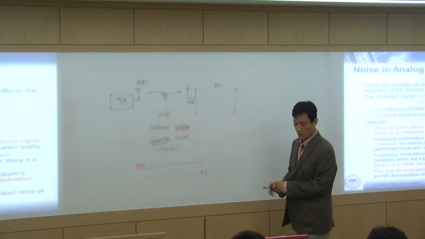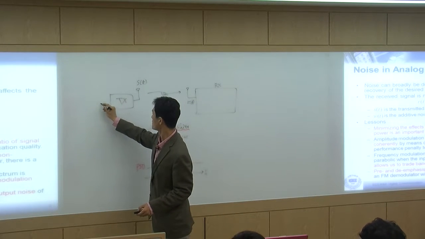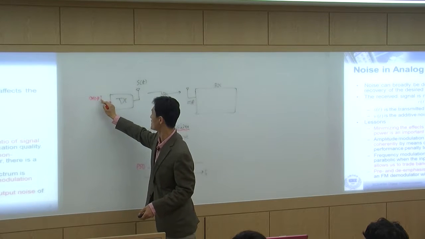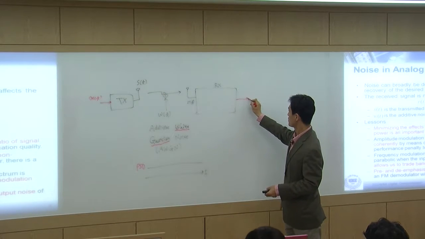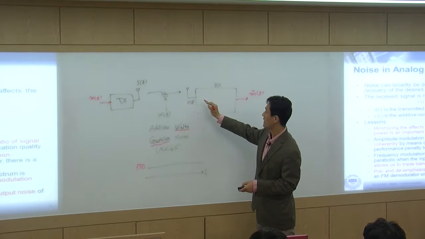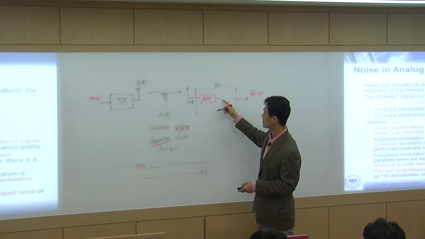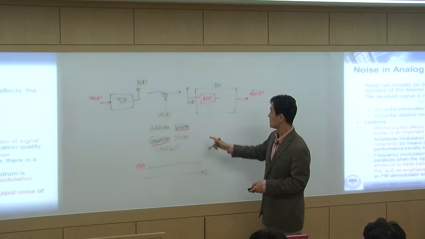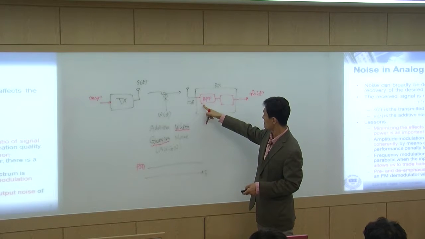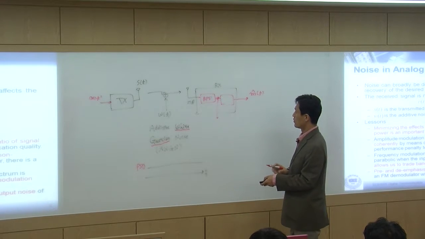However, what we always look at is that eventually in the receiver, we want to recover the original message. Here is the original message, MT. Our goal is eventually to recover the original message back. So in the receiver, you need to do something. The first thing to do in the receiver is a band pass filter. After that, you do demodulation and something like that, right? Some other processing here. The first thing at the receiver is a band pass filter. Right here, after the band pass filter, what do you get?